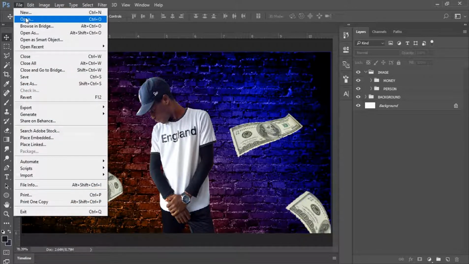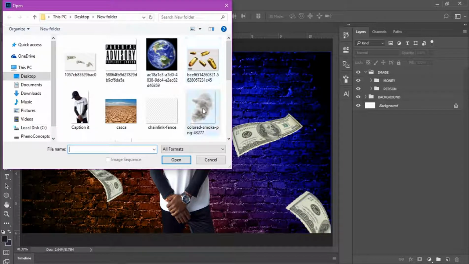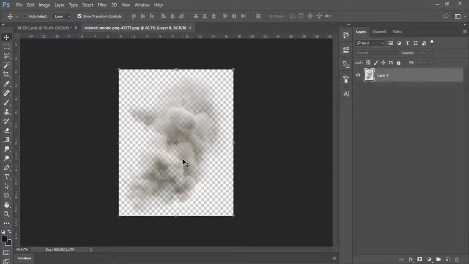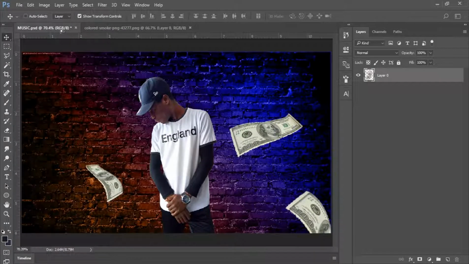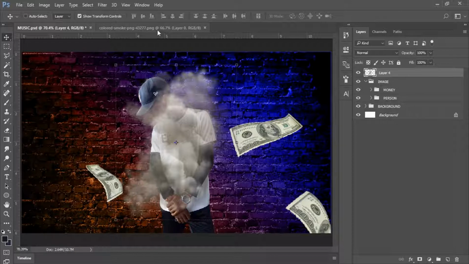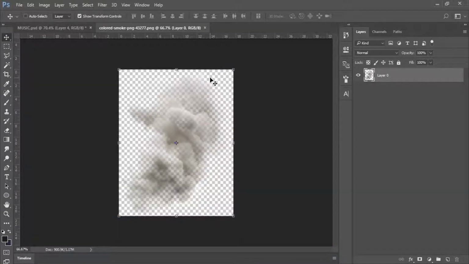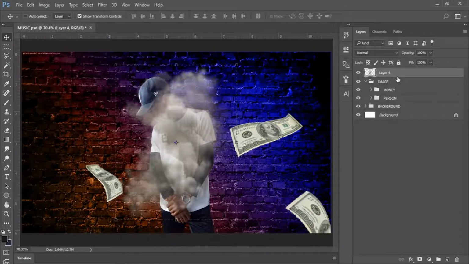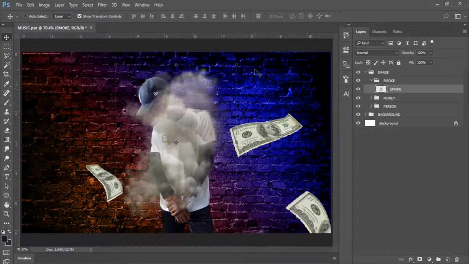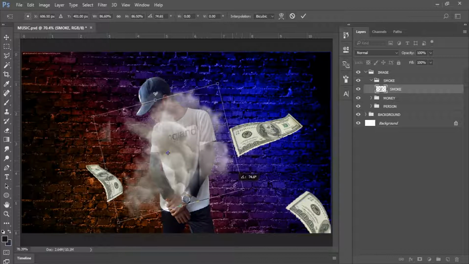Let's import our next image, which is the image of the smoke. So I have mine right here, so hit open, and we just click and drag this over to our workspace. I'll drop it in. You don't always have to press Control A, Control X, you could also use that. So I will name this smoke, then group it as well. So the group name is also going to be smoke. Click and drag this on top, and I'll resize this slightly and rotate it as well.